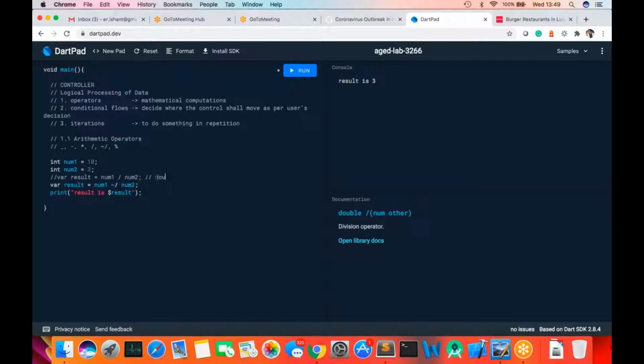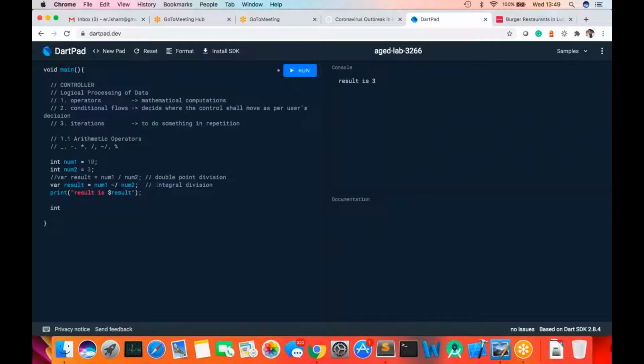So this is a double point division, or you can say a decimal part of division, and this is your integral division. Now it's your choice what you have to do and how you have to proceed, right?